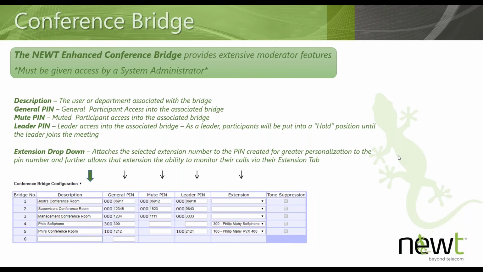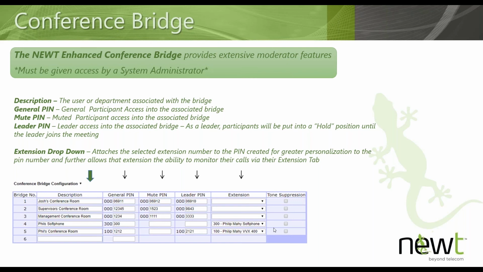The conference bridge. So if you have been given the permission, or been given the access to your own individual conference bridge, it may look a little something like the picture below. Now, you may only see one of these, right? So let's just say Phil's conference room. You might just see that with your PIN number and maybe your extension prefixing the PIN number. If you've been given access to manage this conference bridge, your system administrator would have done that. If you are a system administrator, you can learn more about doing that in our system administrator session.